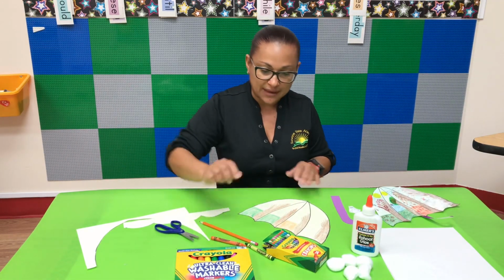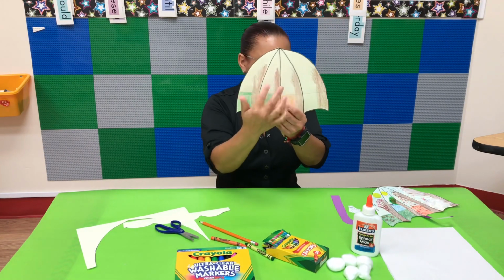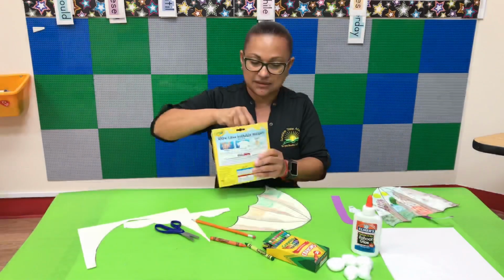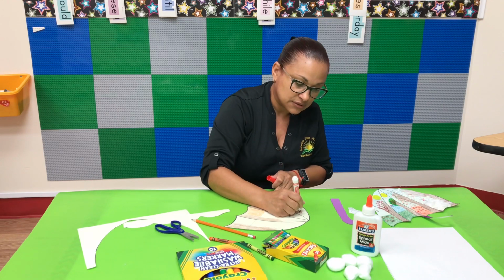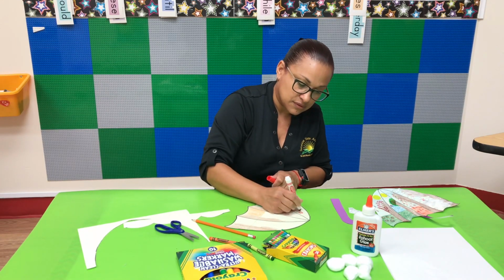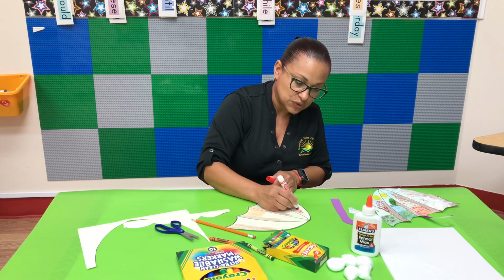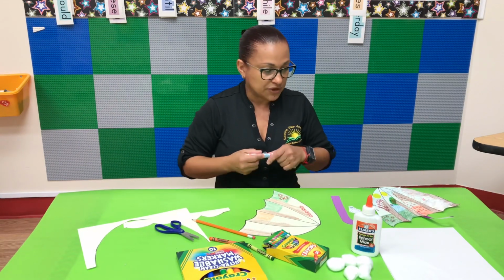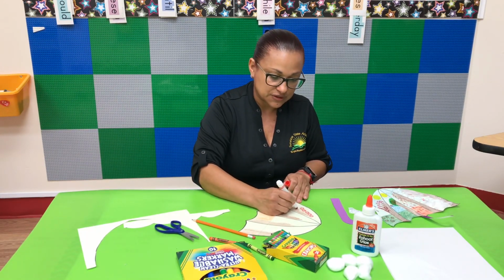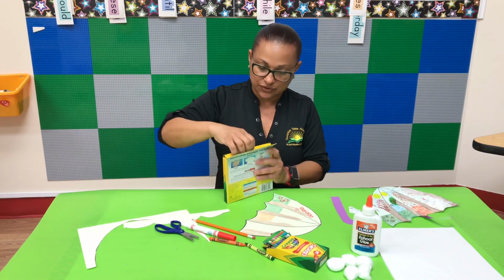Now I am going to add some flowers in the spring, and fruits when we see the fall. In this case, I'm going to have flowers. You can have different kinds of flowers. You can have a different color. I decided to use red, but you can use any color you wish. On the next season, I am going to have some fruits. Maybe on the trees that you see in the summer, some of those flowers turn into fruits.